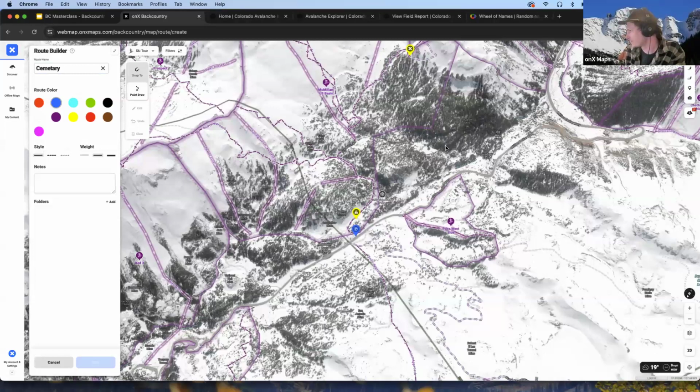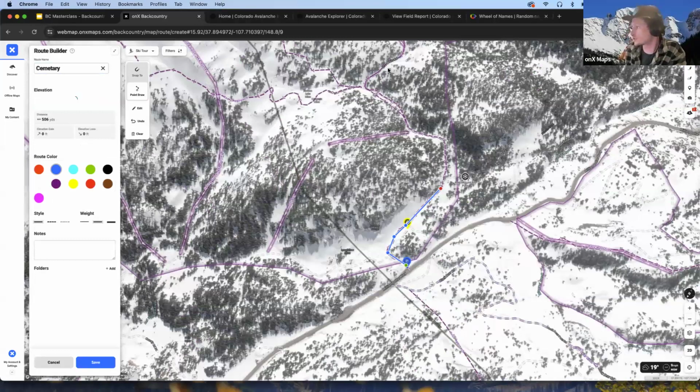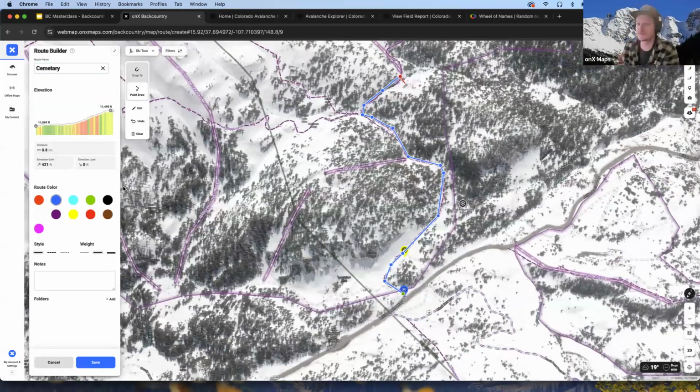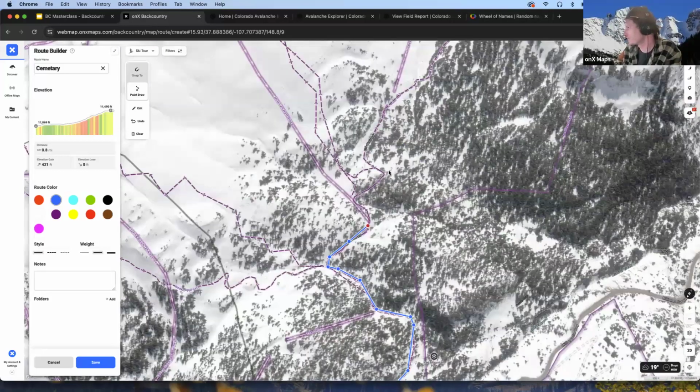Just putting that line together. That way, if we're looking at our phone for reference, we don't need to figure out exactly where we're going. This will give us a better picture since we're stringing together an approach, a descent, a varied option. As I'm clicking through here, you're getting your elevation profile, your distance, and your elevation as you go. So if you're very sensitive to, hey, I only want to go 4 miles or whatever, you can start building a route based on that spec. We're going to continue on this, go over here, keep it a little more general through here. We're going to punch up through this gut.